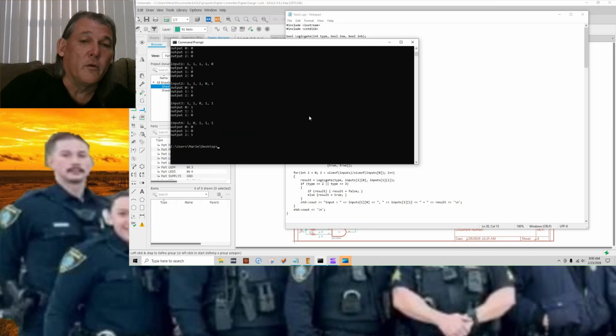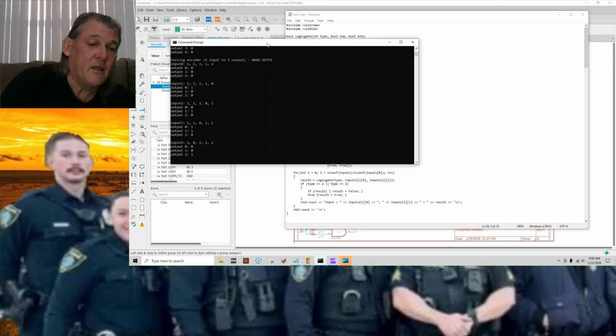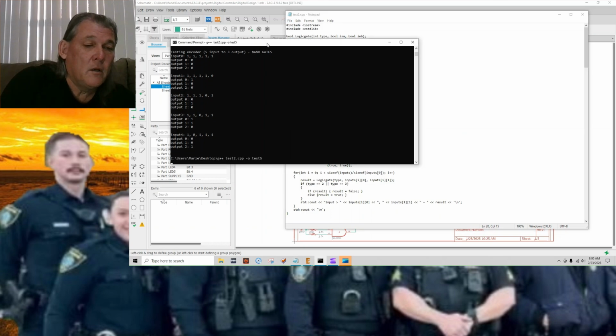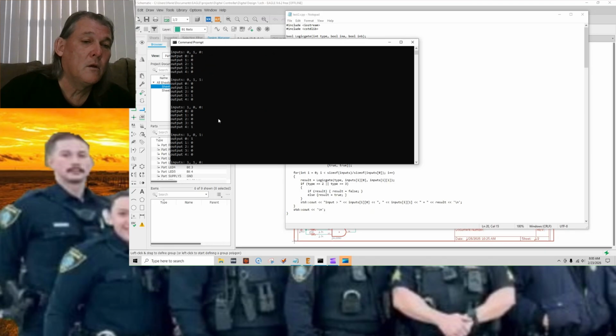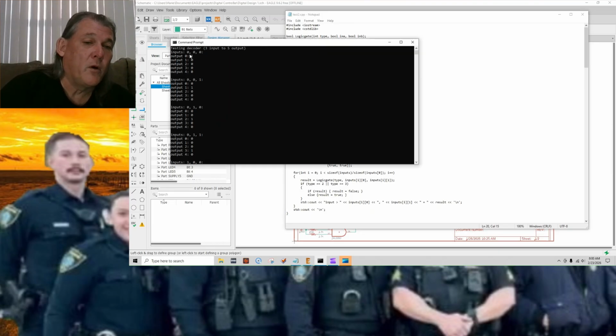So now I'm going to save this. Now that I've made these changes, I'll save this. Now I'll compile it again. And then I'll run it again, and now you see a difference. Now it's only showing the decoder. That's it, because I made these changes, and then I saved it, then I recompiled it. So the decoder is showing every possible state for the input. So I got a 1, a 1 0 1 1, 1 0 0 1 0 1, 1 1 0 1 1 1. So it's showing the output for every possible state for the inputs.